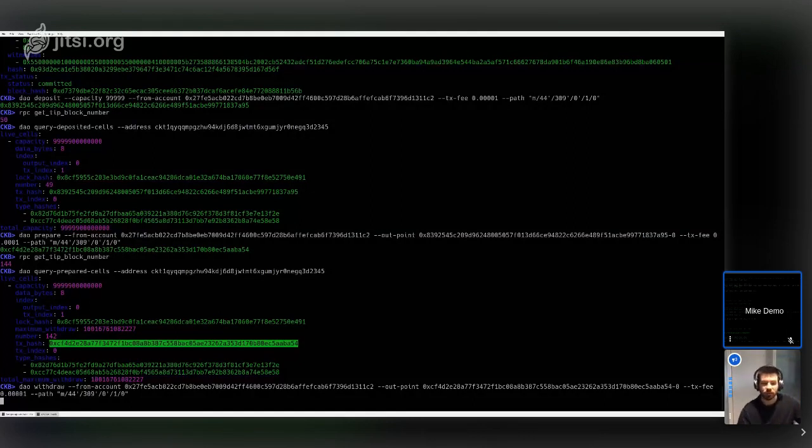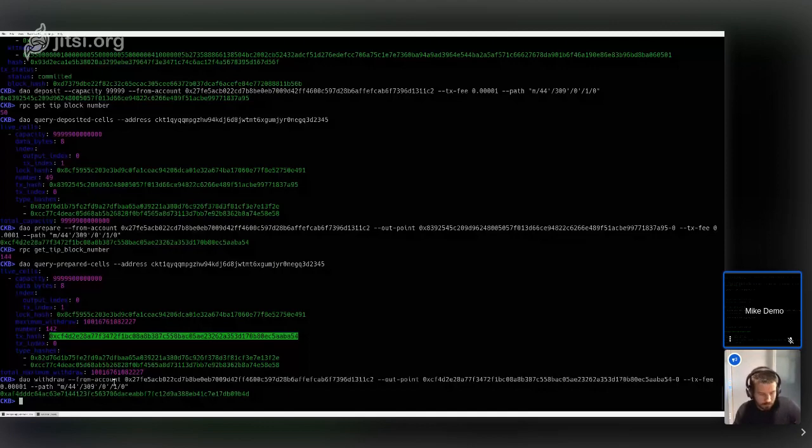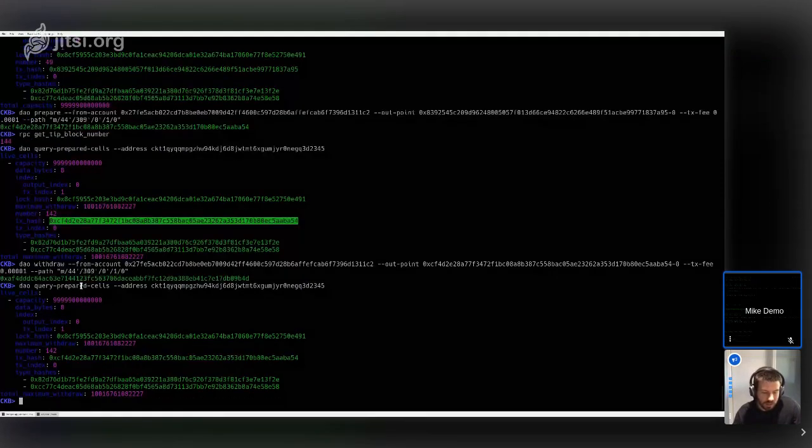You may have noticed that this is also confirming the return that you're going to get from being deposited. It's a nice additional feature. This transaction is now signed. Let's take a look at it. So if my withdrawal was successful, I shouldn't have any more prepared cells because my prepared cells were just withdrawn. See what happened there? I signed this operation, but I never ran the DevNet. So when I queried for prepared cells, that cell is still prepared. It's not withdrawn yet. Let's change that. I'll run the DevNet for just a couple blocks.